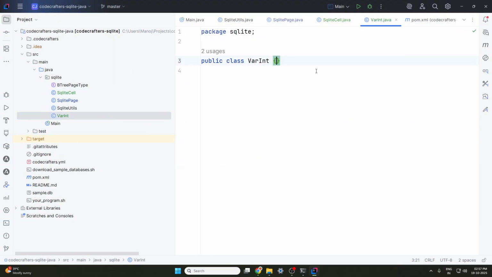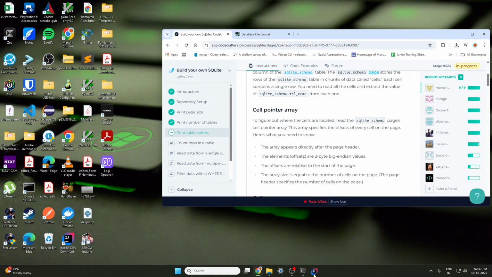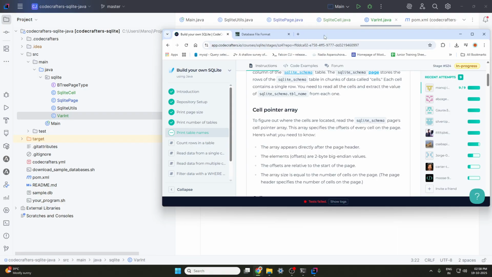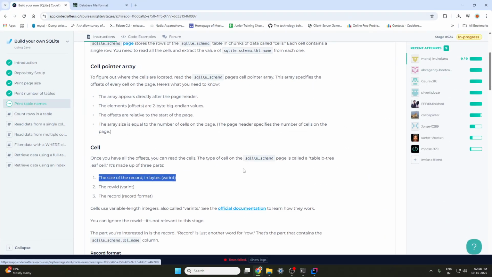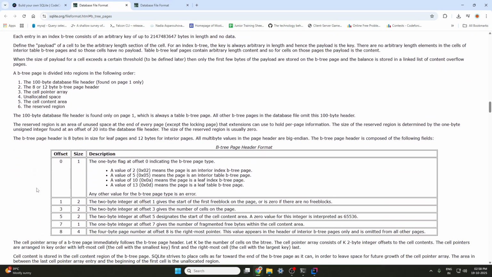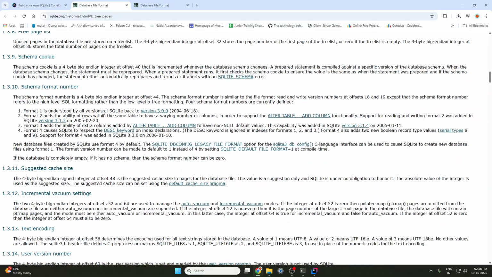Let's go to the official documentation. They talk about varints. Where is the varint? I think that's what we want to talk about.